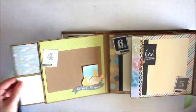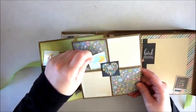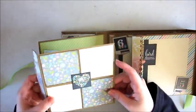And this is the 4th month card or pull out. And under here, I've left these open again. So she can add 4 pictures and journaling if she wishes, or just add all kinds of pictures around there.